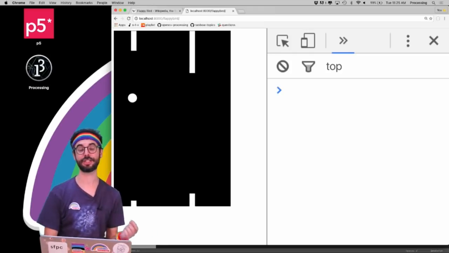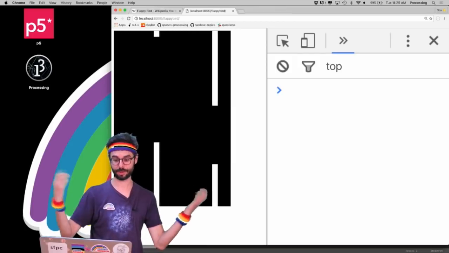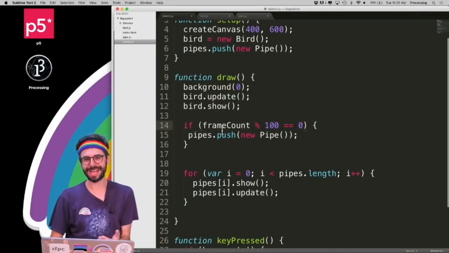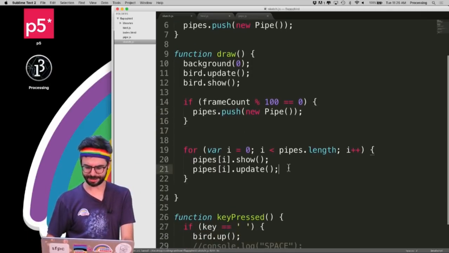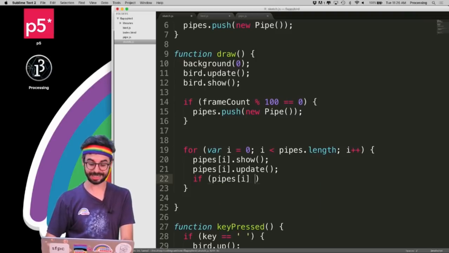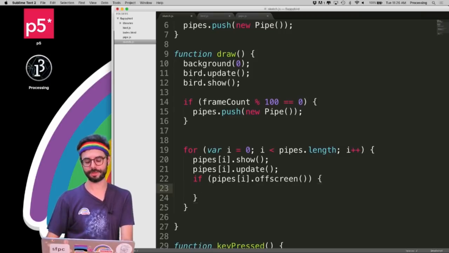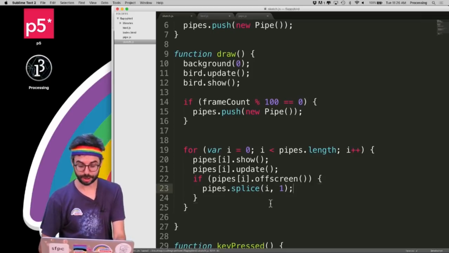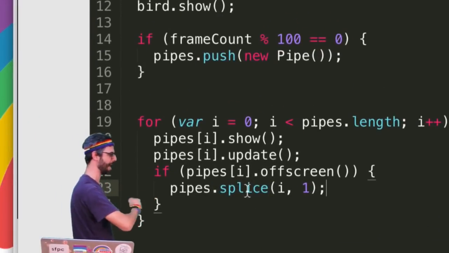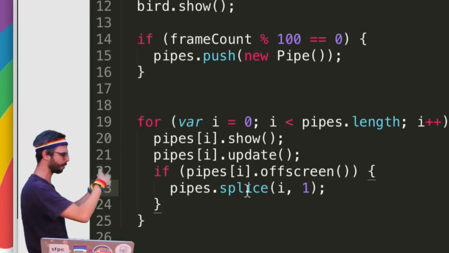So let's actually add something that shows us when the circle hits the pipe or doesn't hit the pipe. And also, by the way, I should be getting rid of the pipes at some point. So one thing I should do is say, if pipes index i is finished, and I can actually just say x is less than 0. And you know what? I'm going to write a function called offScreen. So if the pipe is off the screen, I want to say pipes.splice(i, 1). Splice is a function that deletes an element from the array. So if the pipe went off the screen, get rid of it. I don't need it anymore.